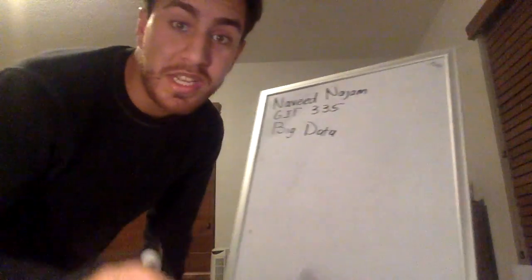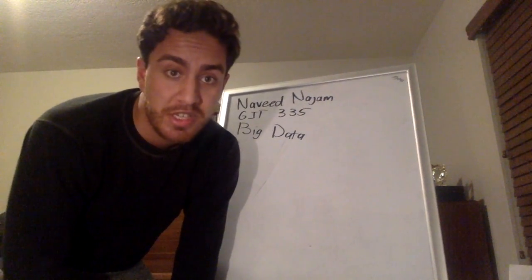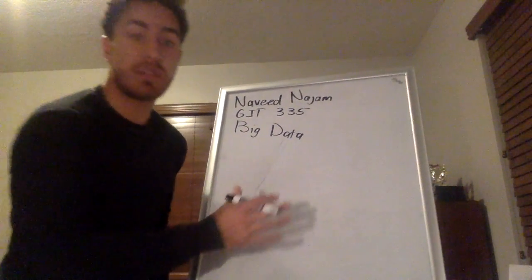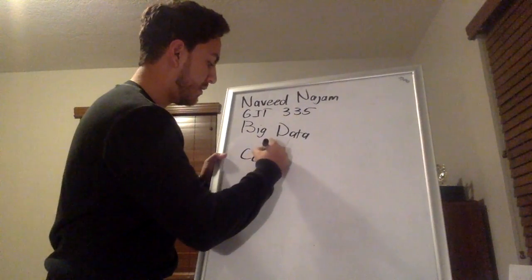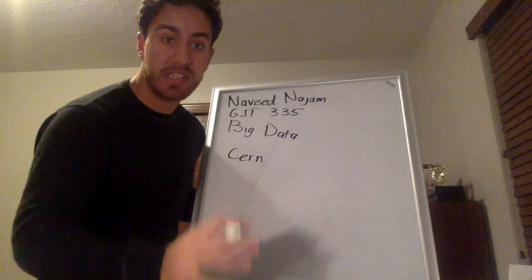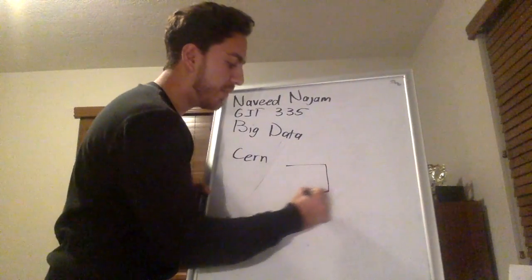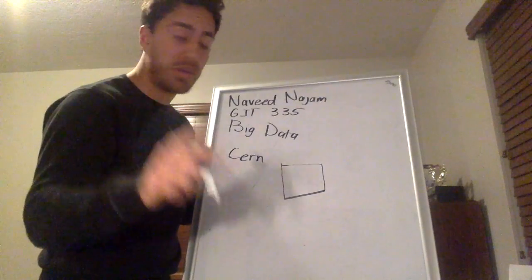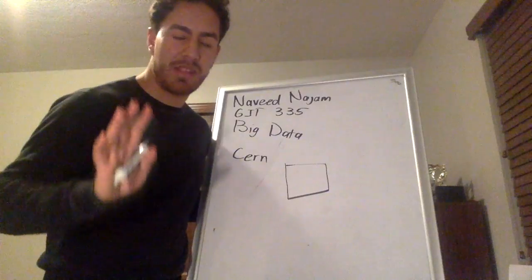So to understand what big data is, join me in a little history lesson as I reference a presentation given by Tim Smith. So the way this big data came up, right? There was a company named CERN. They were having a problem back in the 1960s, 70s, 80s. What started out as a company that had a lot of information, they needed to store it somewhere. So they were able to store it on one computer in one building. People would walk to this building every day, they'd leave, they were happy, they were great.